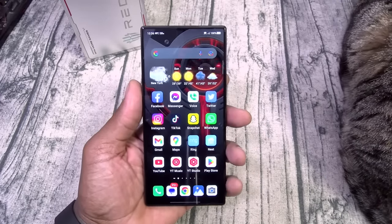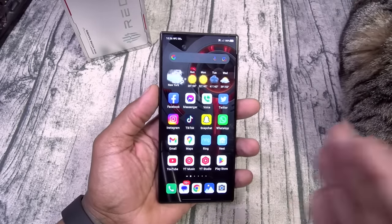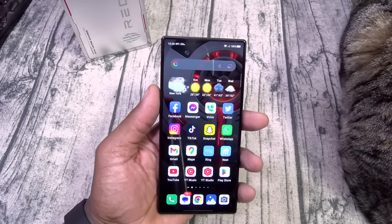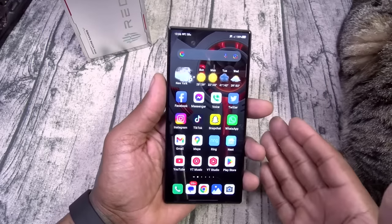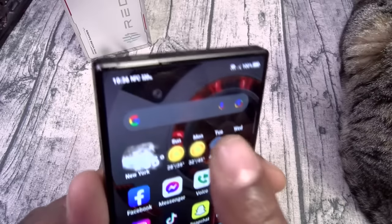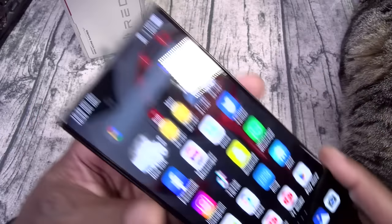Now, one of the things that I always tell people, buying a gaming phone is not necessarily all about gaming. You don't have to be a video game nerd to buy a gaming phone. These phones are perfect for people that like media consumption. Meaning, if you like to watch a lot of videos or listen to music on your phone, there's really three things that you want. You want a big, beautiful display with an under-display front camera, okay? No cutout for the camera in the front.